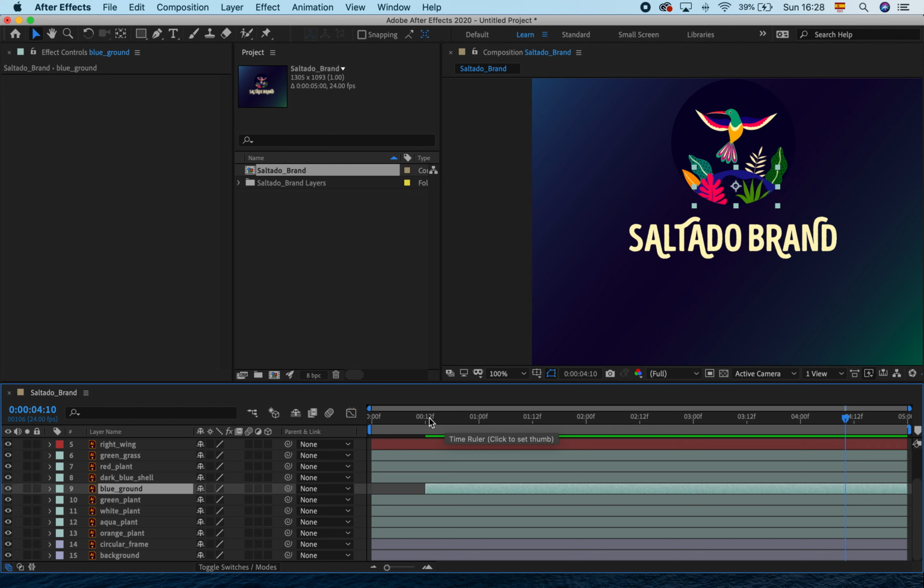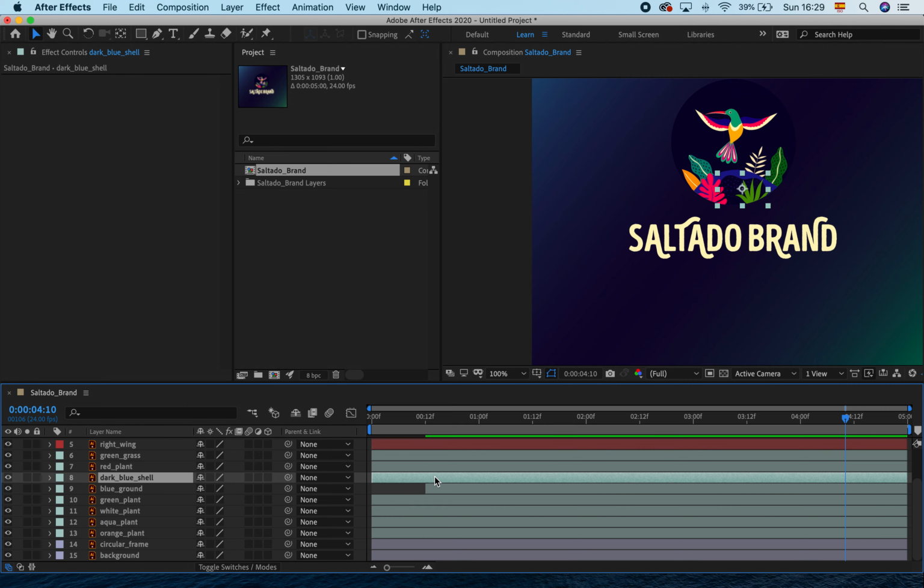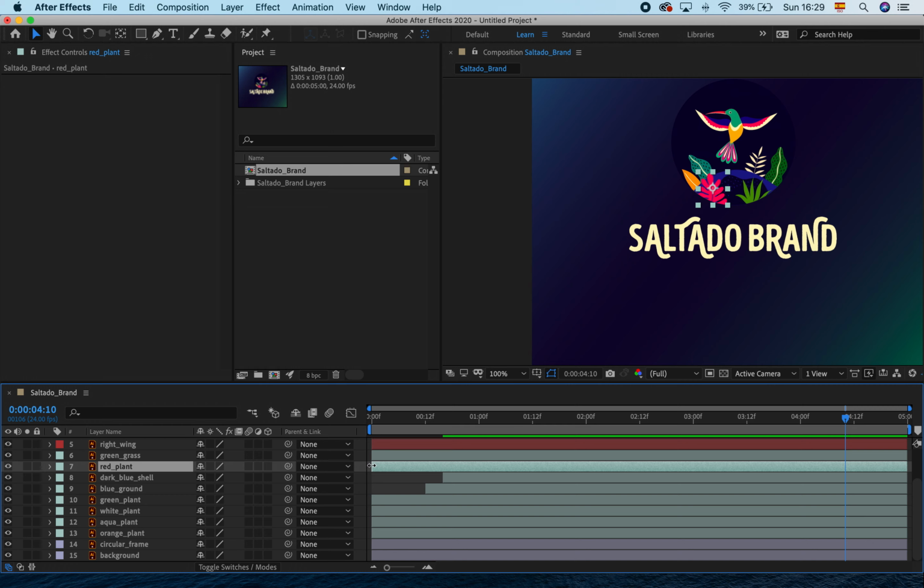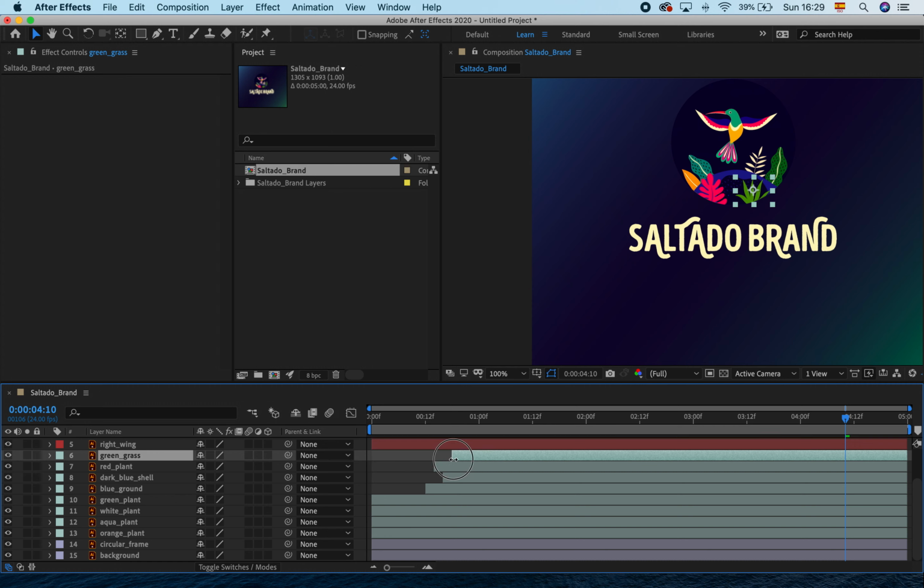Now, for the remaining layers that are labeled in this color, try to drag the layers duration bar so the starting points are staggered at varying points of the time graph. For example, maybe past the blue layers, and then press the spacebar to preview the animation. So I'm going to select this one, maybe I'm going to move it right here. I'm clicking and moving it, okay? They all can have different positions, but they have to be after the dark blue shell.